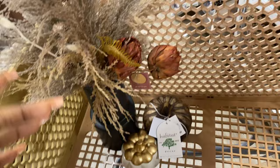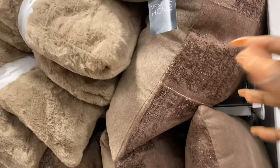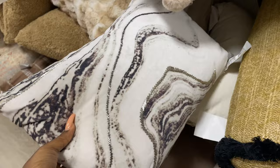I was trying to see if I could get these pillows, but I don't really like them. This will go perfect with the color, but they're just, you know, these small ones. Like the color, it would go, but these are the small ones. Don't want these ones, so I gotta keep looking. They're playing music, so I'll definitely keep you guys posted.